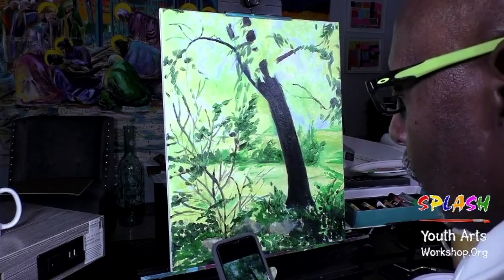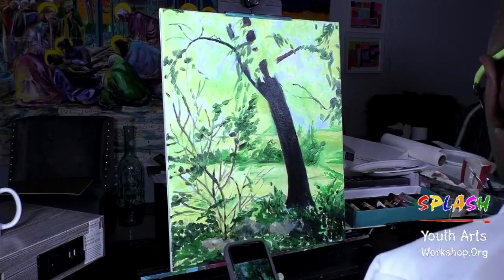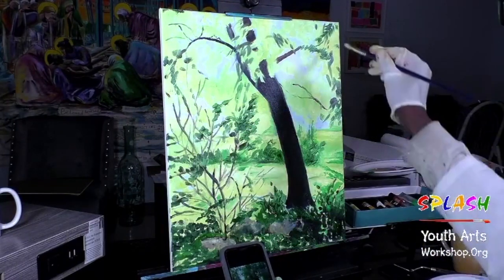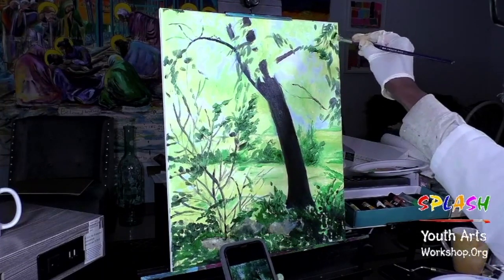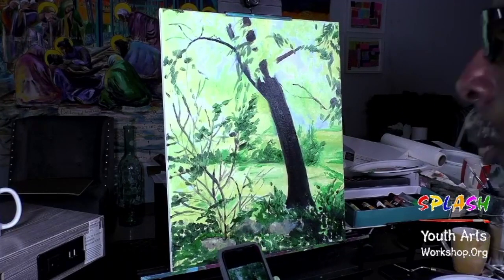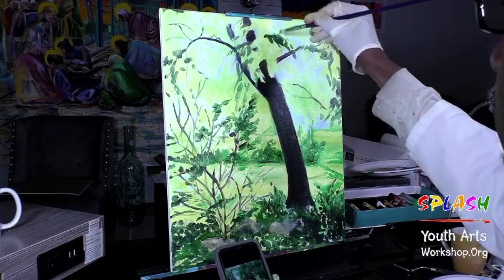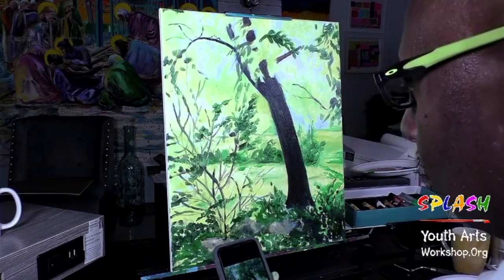See, so this tree has leaves that form sort of like that. Right now I'm only using my sap green. I'm going to start there, and that's sort of going to be the middle ground. And I'm painting leaves. Each brushstroke represents one leaf. So I'm painting the leaves and the limbs at the same time.